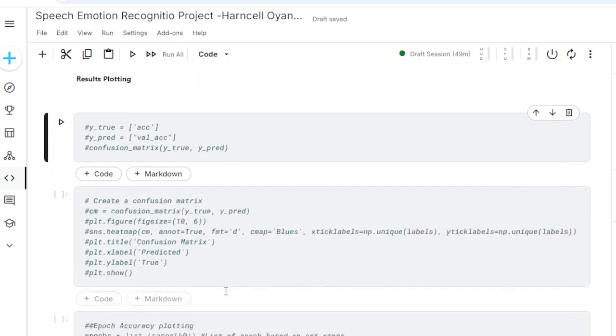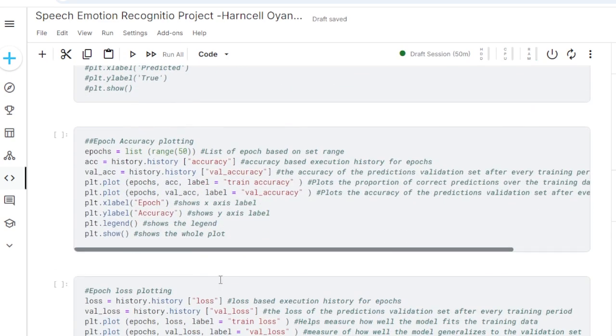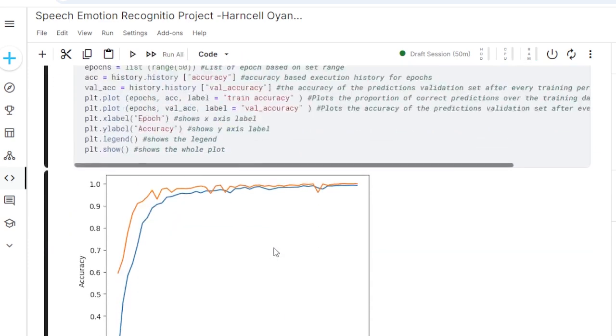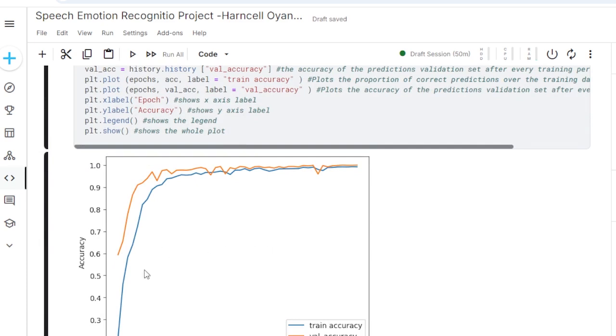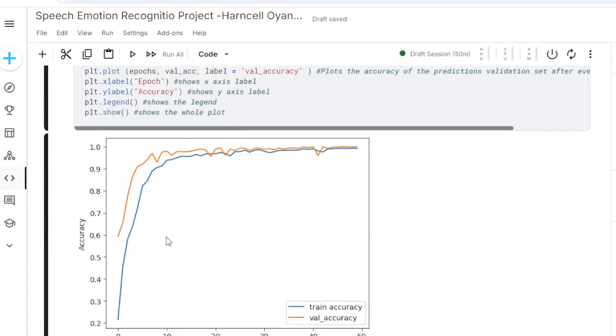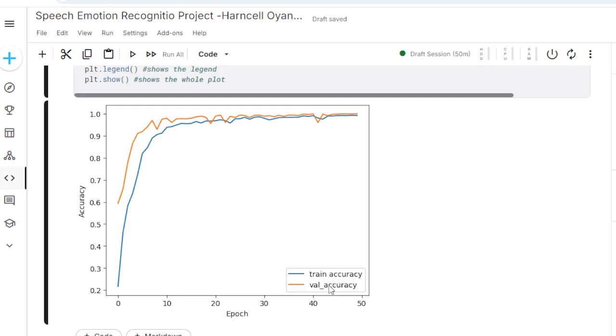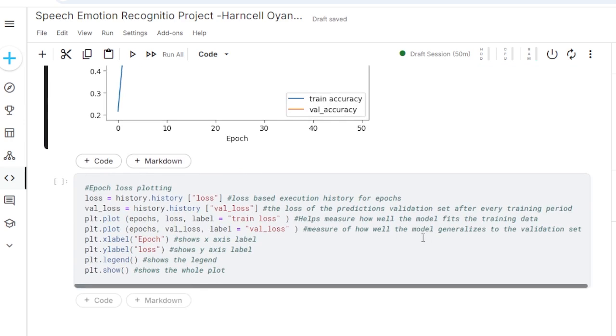And now it's time to plot the results, so that we are able to see what we have. As you can see, the model has improved. The blue line simply shows the trained model, then the red one the trained accuracy, then the orange one shows the validation accuracy. So it means that when we were starting, they were not very close, but as time went, they became closer and closer.